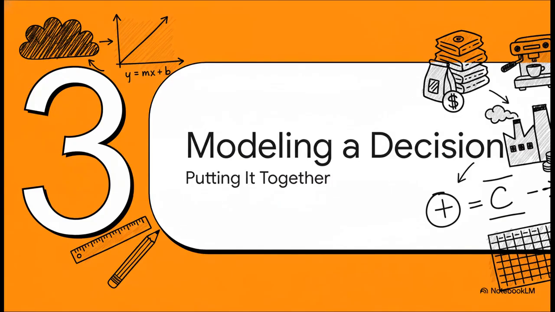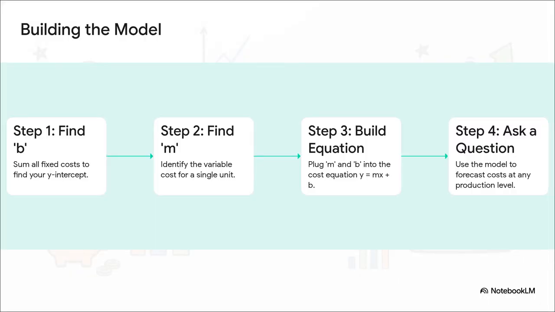So, we have our data all sorted out. We have our favorite tool for the job, the slope-intercept form, y equals mx plus b. Now it's time to put them together. We are literally going to construct the equation that represents the entire cost structure of our coffee business. We're about to model a key piece of our company's financial reality. Let's walk through this exactly how a business manager would, thinking it through out loud.